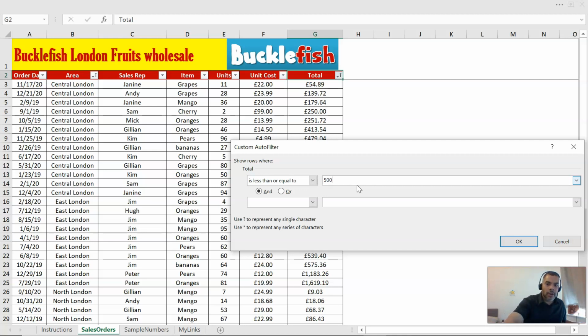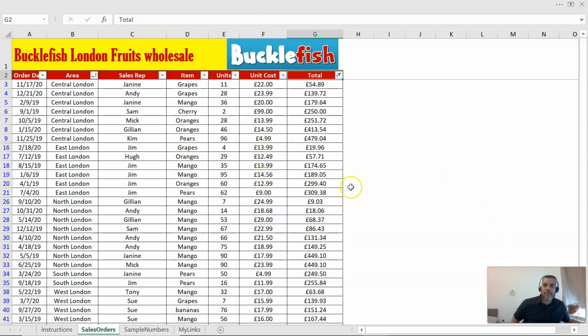Now you can go further and give it two bits of information that you might be interested in. It might be two numbers that you want, but to keep it simple, we're just going to go with that 500. See who's made less than that. Click OK. And here we have all the ones that didn't make that much, all below 500, and you can see what items they struggled to sell. You can see with the main areas who they were, and that is how you would apply a filter for values. And this does come up if you are doing the exam. Pay attention to this and also make notes, guys, of what you've done.